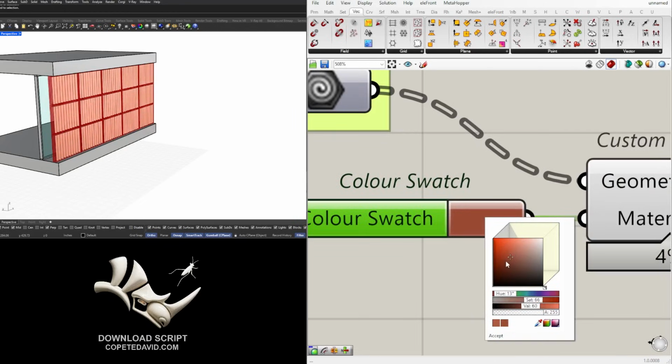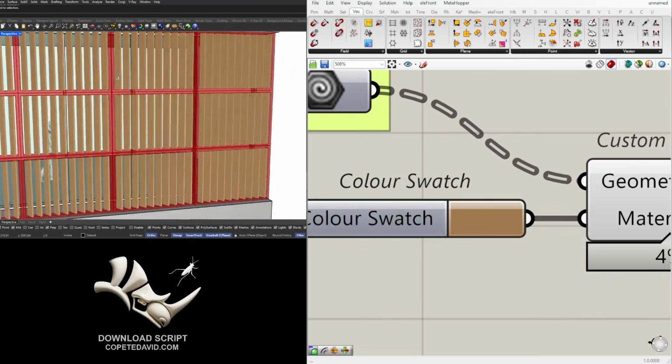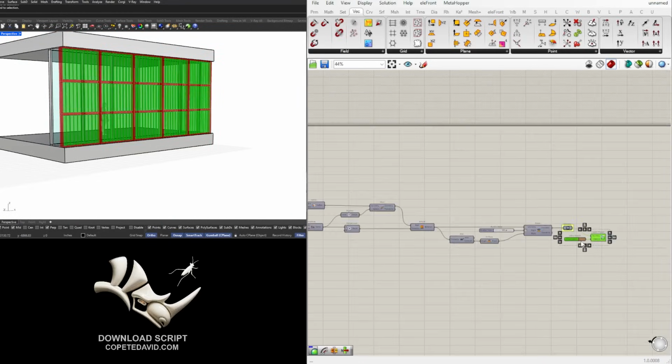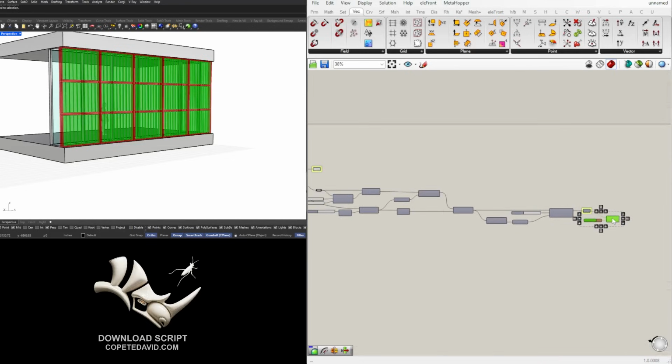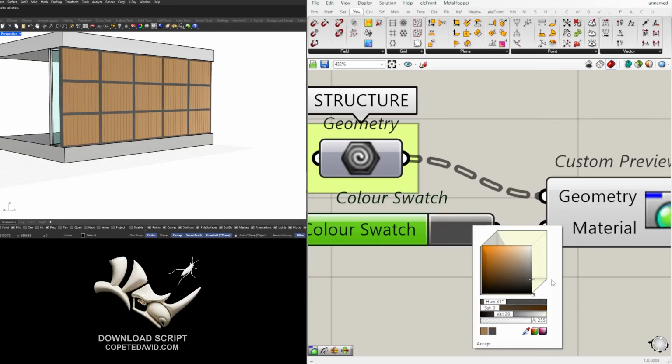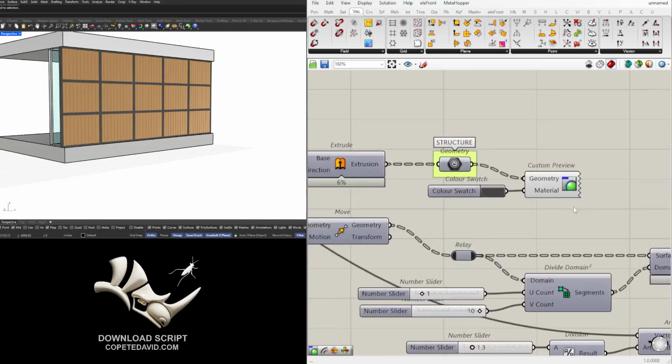Let's see. If you go to orange, and now the same thing, I'll do it to the frame. So I'll take this, slide it to wherever I want it, tap Alt, and it'll create a copy. And then plug this in, disable the preview, and then make this one dark gray frame.